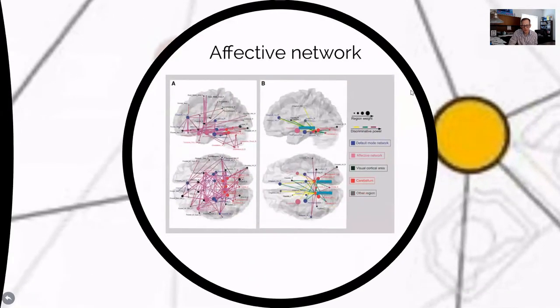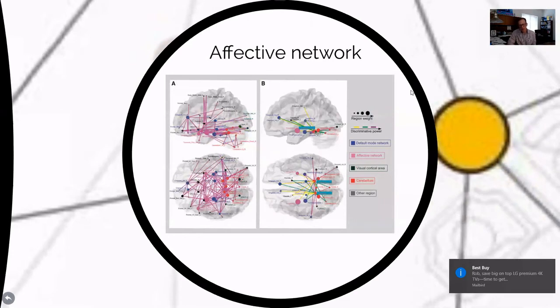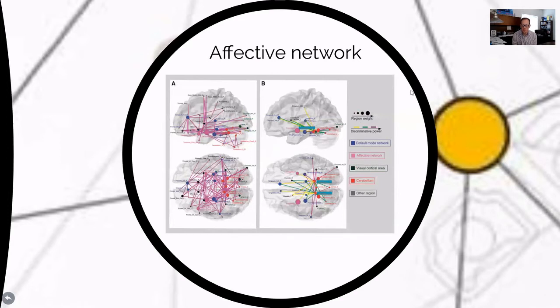And of course, these influences are reciprocal, as all brain network influences are. Don't let anyone tell you that they're not. All of them are reciprocal, and once we gain the ability to measure the reciprocal nature of these connectivities, then our interventions become much more effective. What you see now, we've seen a little bit before in the case of depression, is the affective network in this magenta color, and we've talked about what regions are involved in that as well.